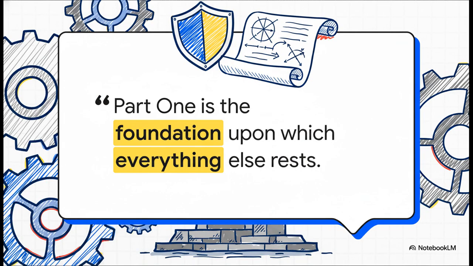The best way to think about it is this. Part 1 is the instruction manual. Imagine getting a complex piece of furniture with no instructions. You'd have no idea what the parts are called or how they fit together. That's what the rest of the standard would be like without Part 1. It gives you the vocabulary and the core ideas you need before you can even think about building your defenses. It really is the foundation everything else is built on.